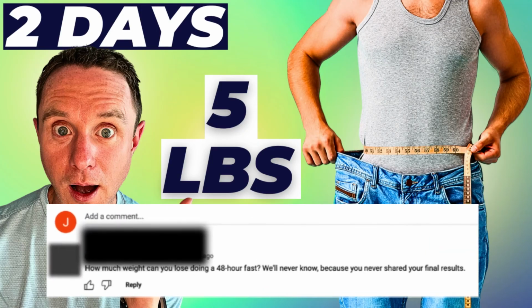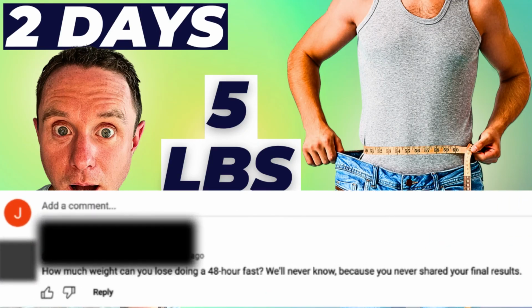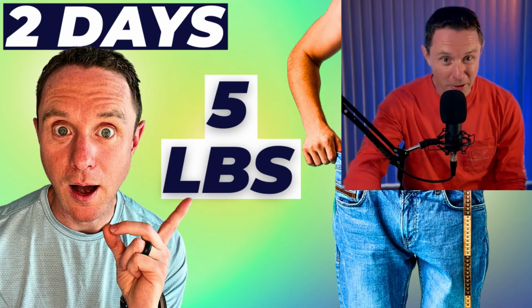And for all of those people out there who hate cooking as much as I do, here's my dinner: eggs, ground beef, and cheddar. Yup, I'm a lazy cook. The last thing I need to do today is take my starting measurements. I got a comment on my 48-hour fast video that I didn't share my weight loss results. The answer was literally in the thumbnail, bro.